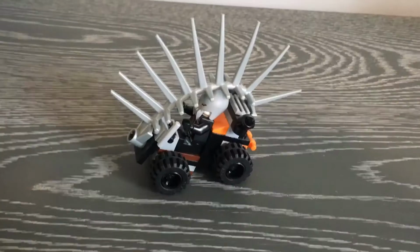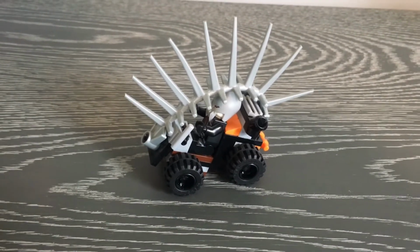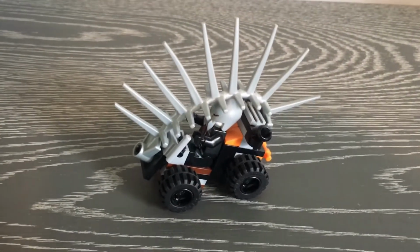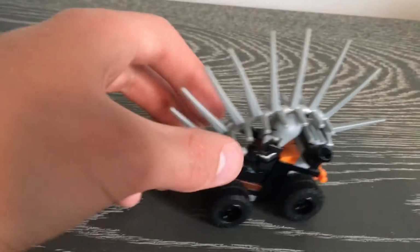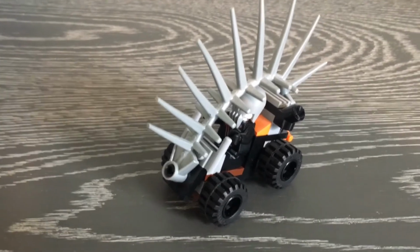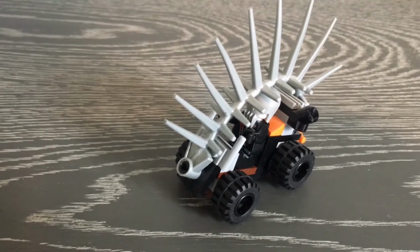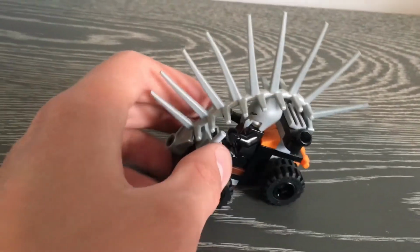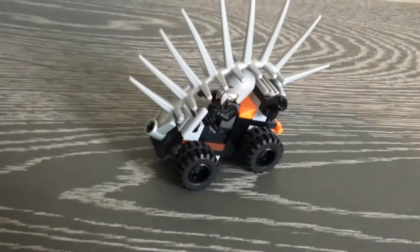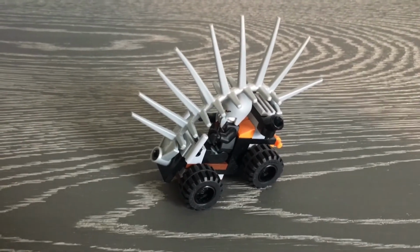Just saying. Here's the Skull Twins vehicle, and it is actually the only ground alien vehicle. So that's another cool thing. This set has this really cool piece that you do not see in many other sets. The only other time I've seen this outside of Space Police is like a castle, but if you've seen it anywhere other than that, you tell me in the comments. What I really like about this vehicle is that there are no stickers. That's right, no stickers, and it still looks really cool. So great work on this vehicle, Lego.